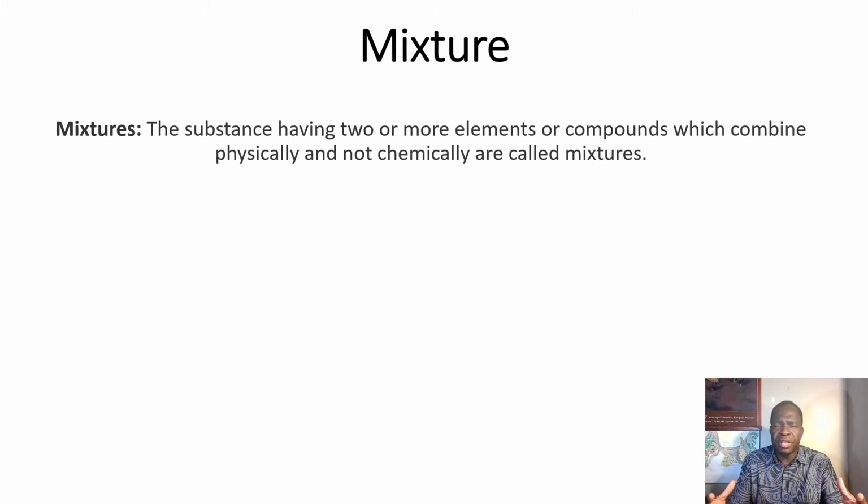For example, grape juice is a good example of a homogeneous mixture. With a heterogeneous mixture, you can actually tell that two compounds are there. You can still see the parts of the two compounds in suspension in the solution. So that one is a heterogeneous mixture.